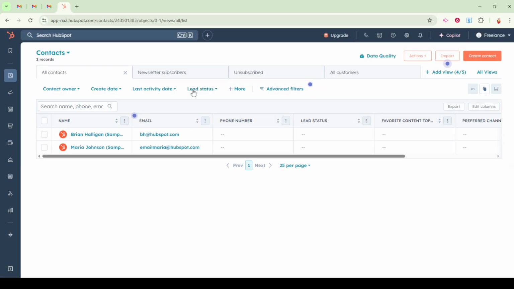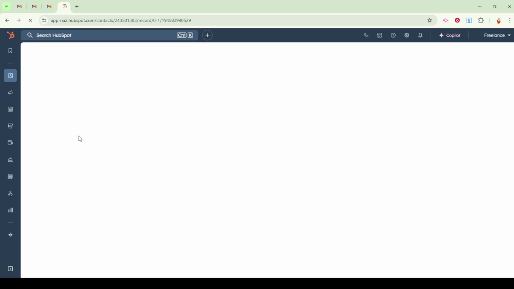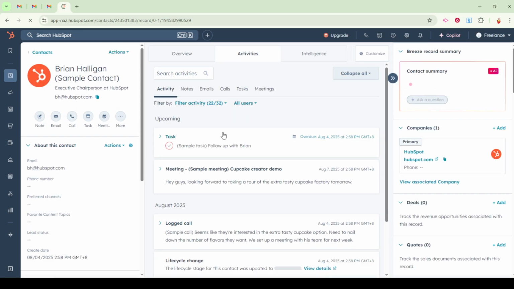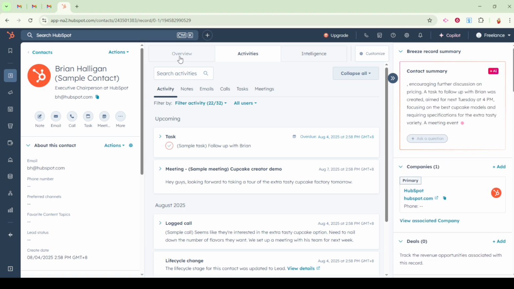Now you need to select the specific contact you'd like to email. Simply scroll or use the search function to find the contact record you want. Clicking on a contact's name will open their detailed record. It's really convenient as it provides you with all the interaction history and relevant details you might need about this person. Once you're within the contact record, focus your attention on the tabs available.